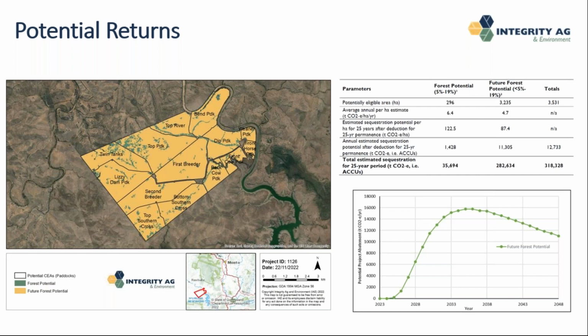Really, from a desktop level, it's really challenging on Hazeldene to make some accurate assessments, which is why the team needs to go on ground. The on-ground exercise will involve rolling out some plots, looking at those densities, and trying to further identify exactly which areas do currently meet the method, which areas do have forest potential. For those areas that have forest potential, the method requires quite a significant biodiversity survey effort. Those areas need to be mapped into their different vegetation groups and into the age classes, like I mentioned. And the other important thing is to exclude country that's already met the forest definition. And of course, we have some modelled data, and that needs to be ground truthed. So there's really two aspects of those assessments, which would then firm up the yields, if you like, on this particular project.